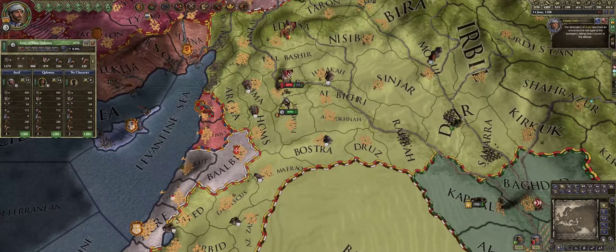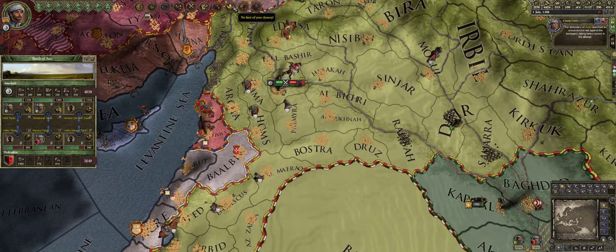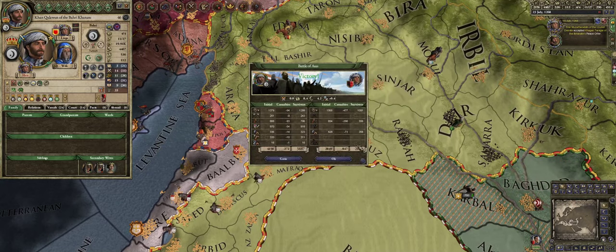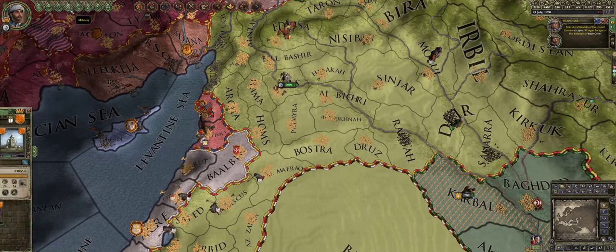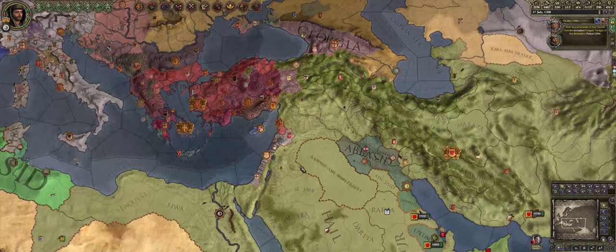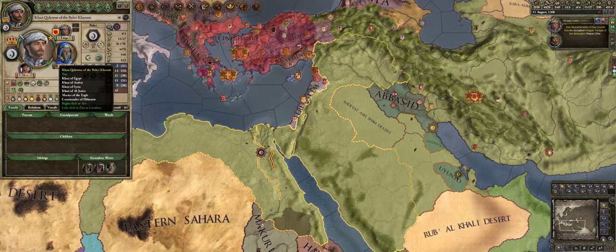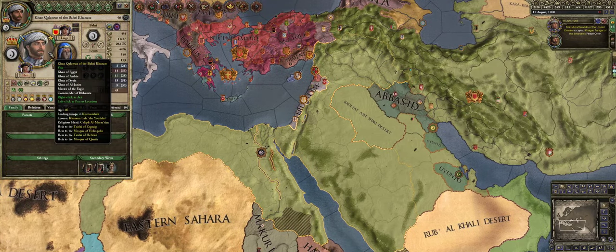Okay, great. Now we just wait once more. Oh, he wants to make me commander. Certainly. Now we just wait. So right now there's only two, but I assume once we get an heir, obviously.